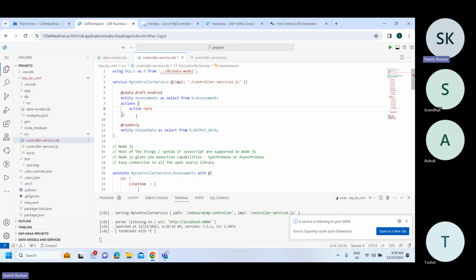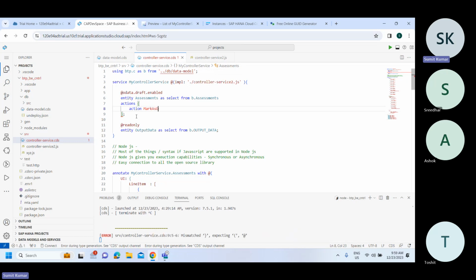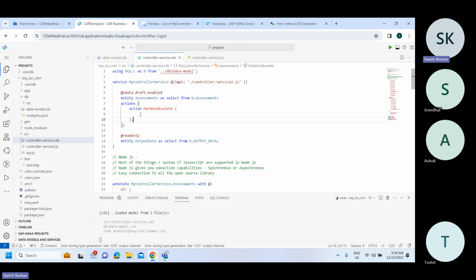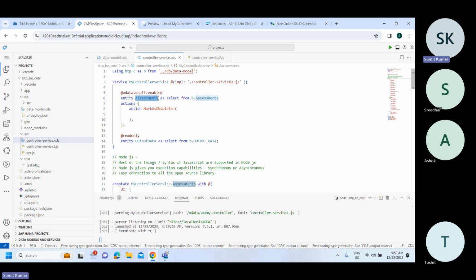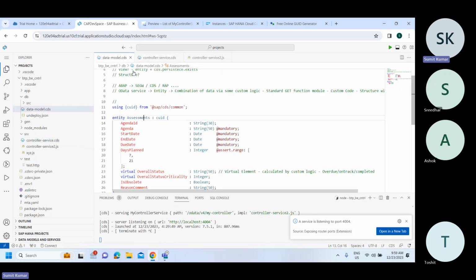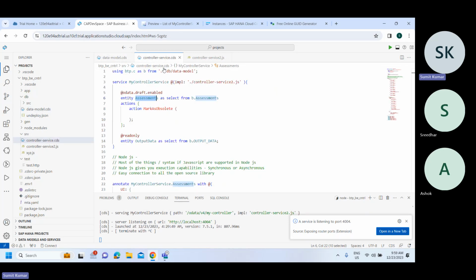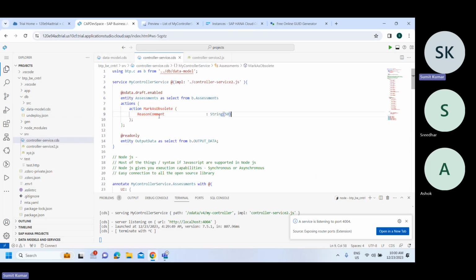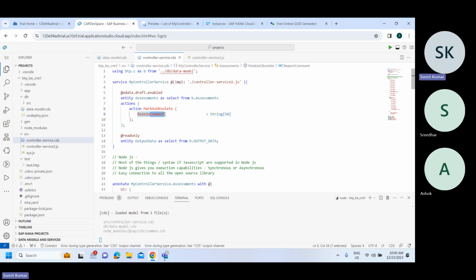For example, mark this assessment as obsolete. As I'm in the context of assessment, I'm not saying assessment. Instead, I'm saying mark as obsolete. Okay, it can be anything. And here I'll simply say that this action should contain n number of parameters. By default, as you are on top of your assessment, your primary key is the ID of this assessment, and you are going to perform the operation on that ID. But there is something called reason comment as well, right? So if you would also like to pass this reason comment, you can simply say reason comment over here. The name can also differ. It does not need to match any property of your entity.